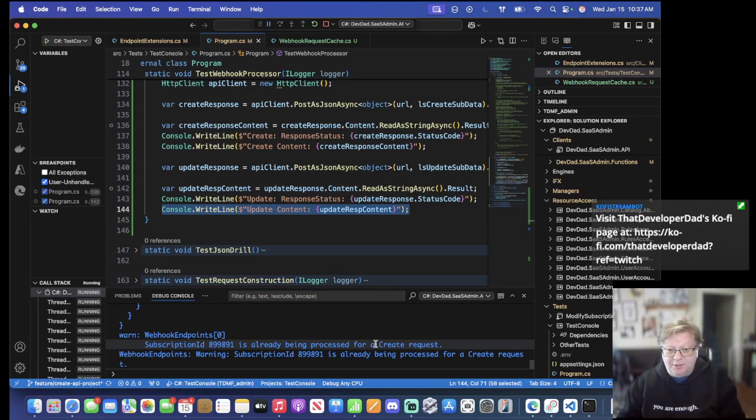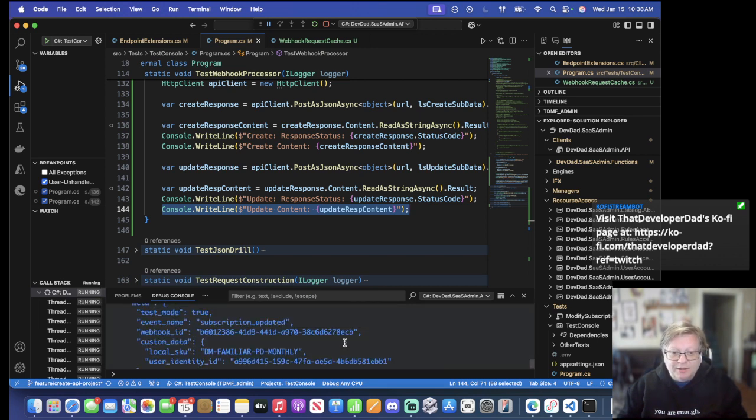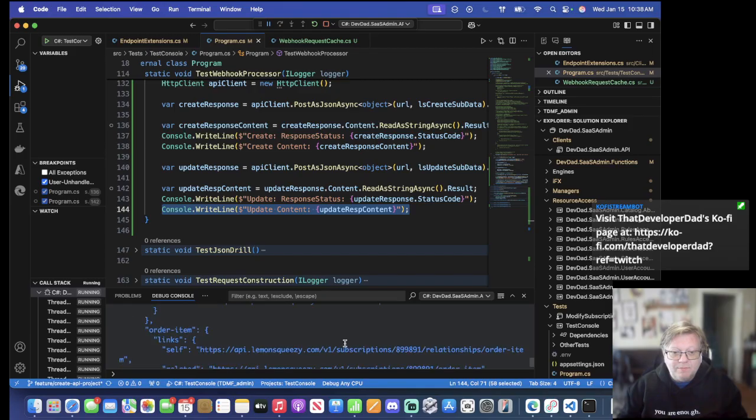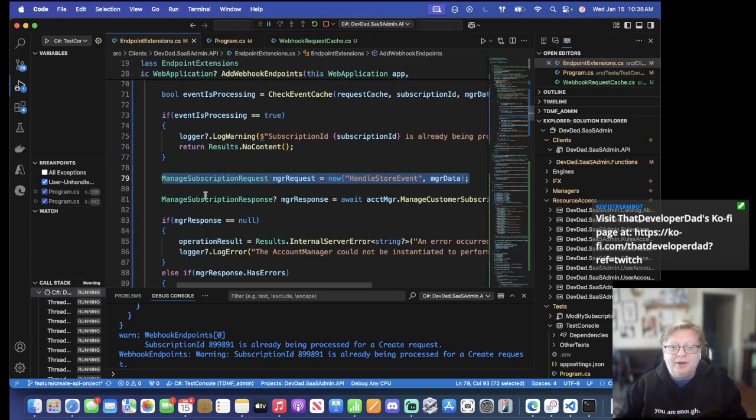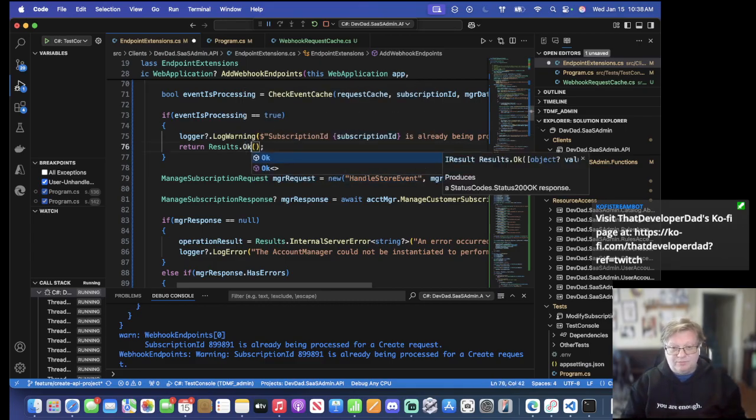Subscription ID is already being processed. Webhook endpoints warning. All right. And it looks like we're good there. Now, I do want to come up in here and instead of doing a no content, we do need to send back just an okay.